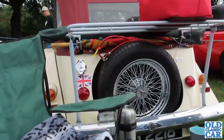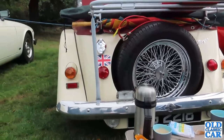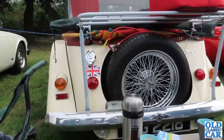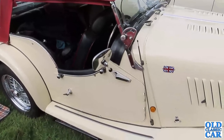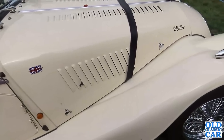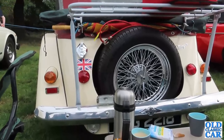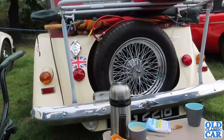You see, the bumpers don't actually fit the mudguards. Oh, I see what you mean, yeah. So that's a standard Morgan bumper. Right, got you. So they won't make longer bumpers. Well, for these, about 1966, they stopped using Ford Popular bumpers on them, and they got these aluminium ones. Oh, got you. But the aluminium was anodized, and I did a bit of hard work. I got them up like that with wet and dry. Certainly look the part, don't they? Yes. Wow. And people say, where'd you get them from?